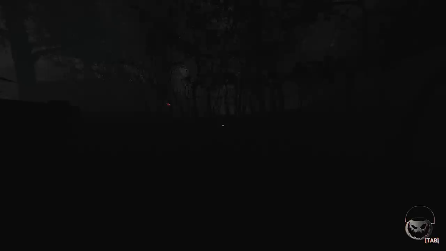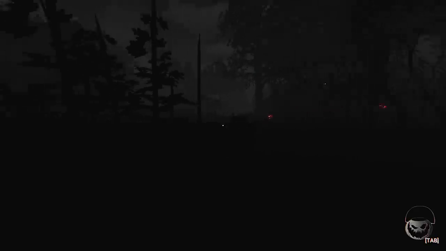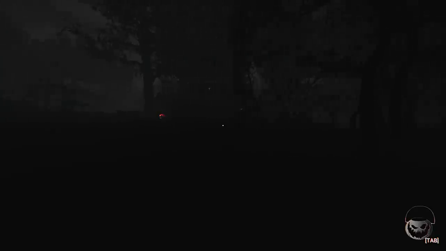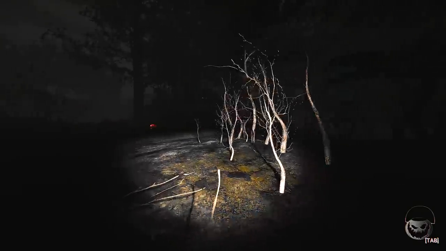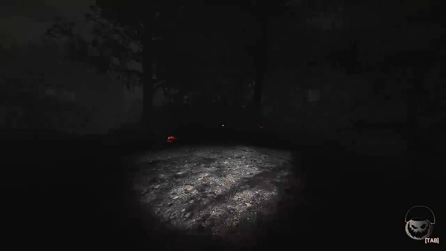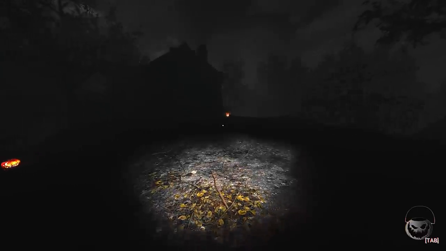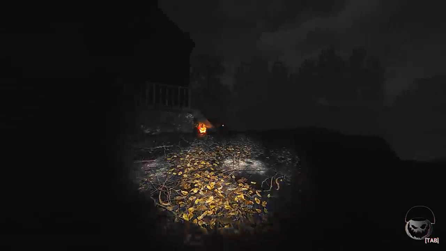What the fuck is going on? That must be her presence, right? That must be. Trouble is, I can't really see anything in the dark. Right, you know what? Maybe going to the well is a bad move. Maybe I'm going to go into the house, because it seems like she might be out here somewhere. So yeah, let's go this way.